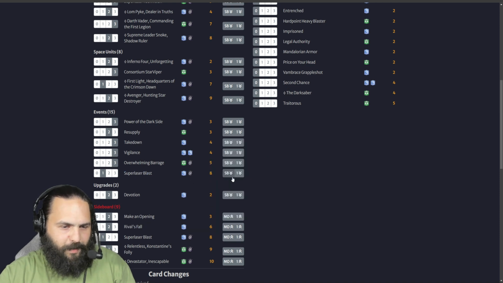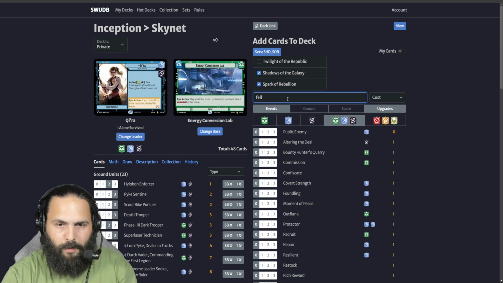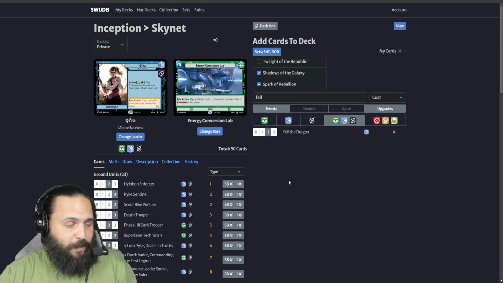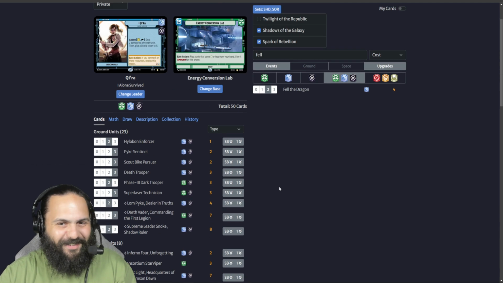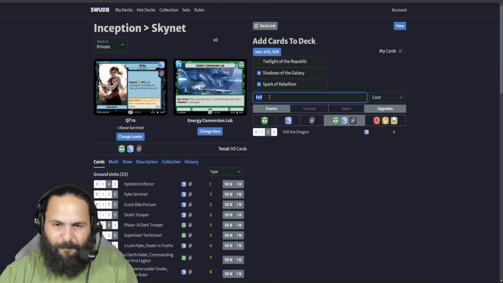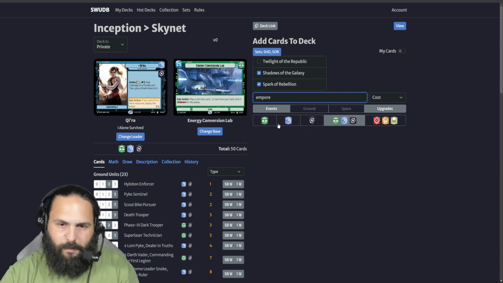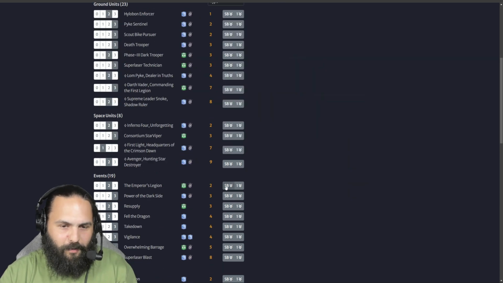I'm gonna bump that to sideboard. I don't think it necessarily needs to be in the sideboard, but we're just gonna put it there because it's still worth a consideration in the deck. Not necessarily making a sideboard for perfect meta because it's so hard to talk about. If only I could spell. Emperor. Add 2 of the Emperor's Legion to the sideboard.